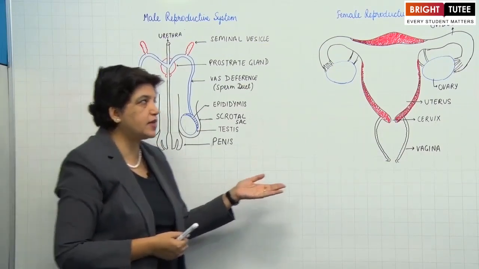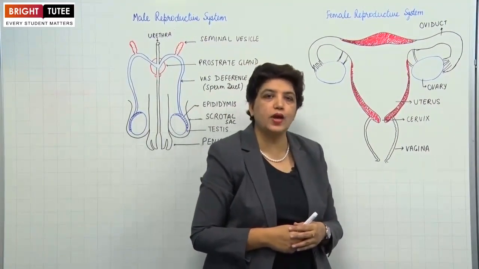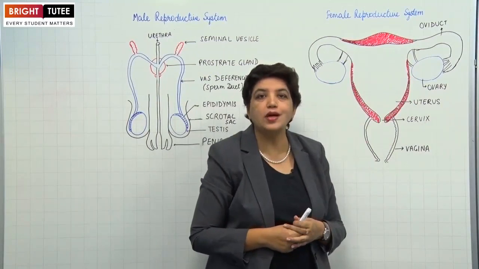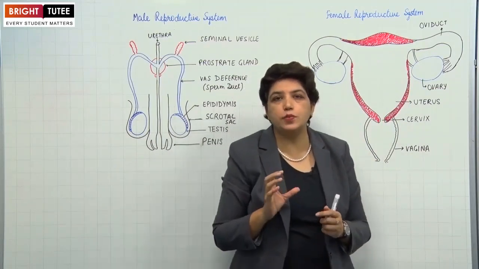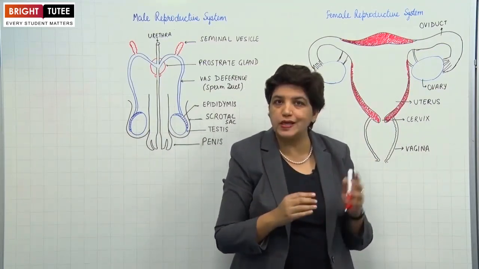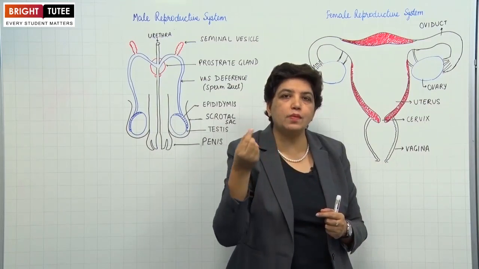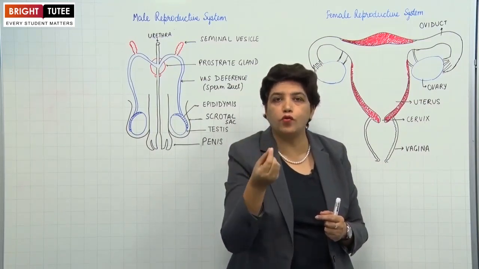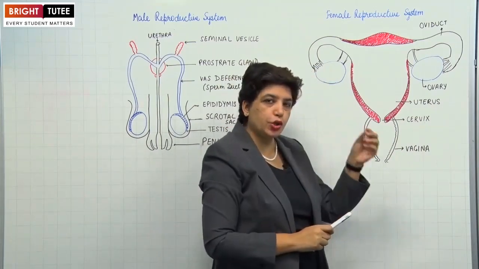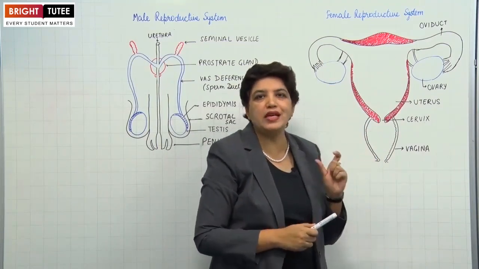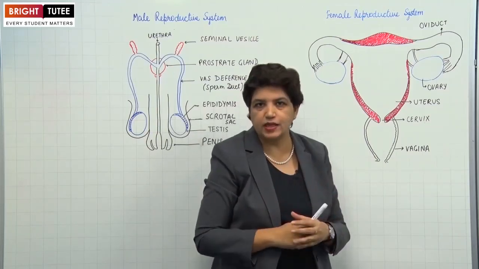Now let us study the female reproductive system. The females also have a pair of primary sex organs called ovaries. When a girl child is born, there are thousands of follicles in the ovary. After puberty, one by one, these follicles mature and become an egg cell or the ovum, which is the female gamete. One follicle takes about a 28 day cycle to mature into an egg cell. A cycle of 28 days is called the menstruation cycle in females.